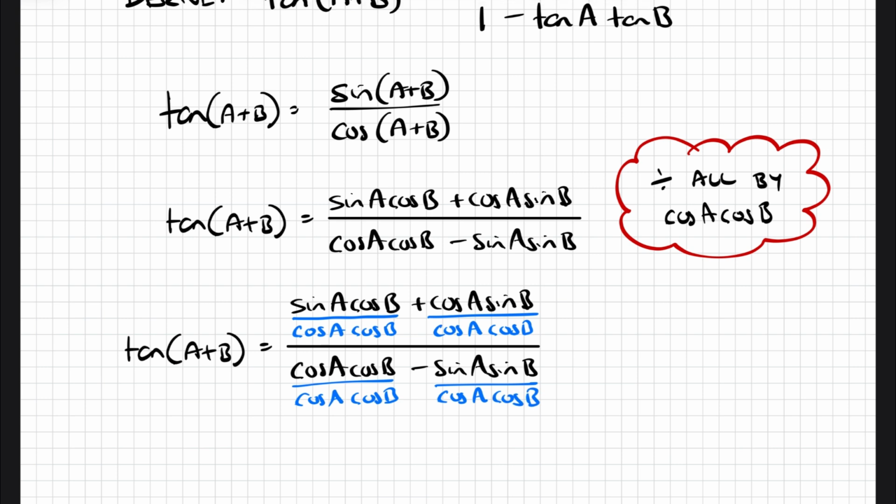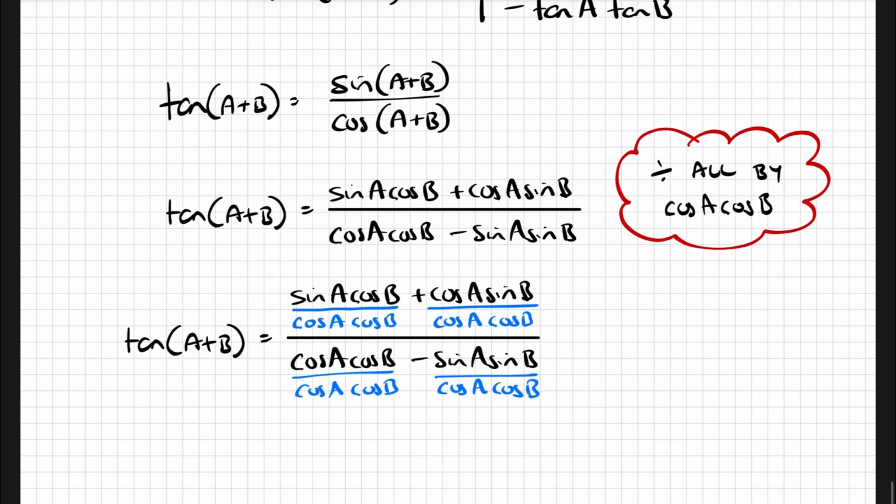Now that you've done that, you'll start to see some nice cancelling, like the cos B's will cancel here, as will the cos A's here. Cos A and cos B will cancel here. And over here, you'll get no cancellation, but you'll get these turning into tans. So just be really careful. I'll do it step by step, but you could probably jump to the last step if you wanted and just write the answer, but I'll just show it for your understanding.